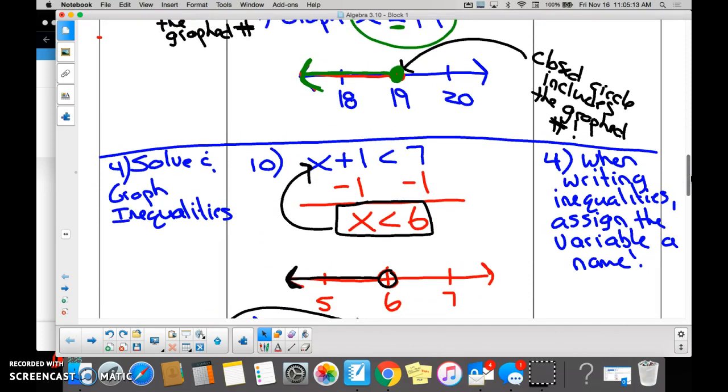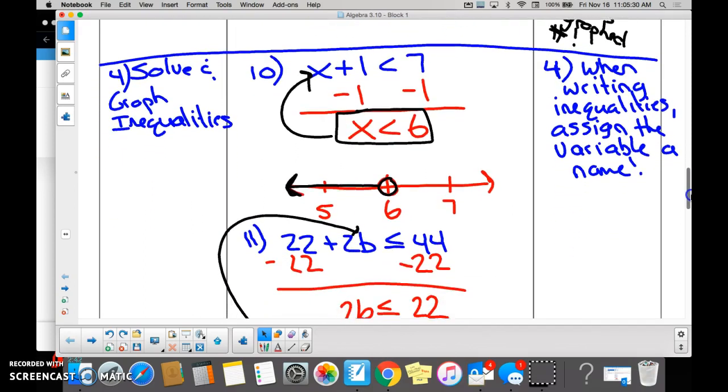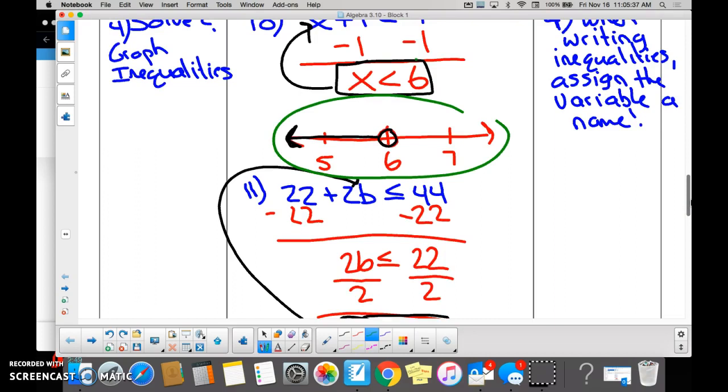And then number 4, we solved inequalities before we graph them. Is solving an algebraic inequality any different than solving an algebraic equation? No, no different at all. We had to get the variable alone. We use properties of equality. We boxed our final answers. We even plugged back in. The difference is we always have to graph our inequalities when we write them or when we solve them. Okay, and you now know what this graph means compared to your final answer.